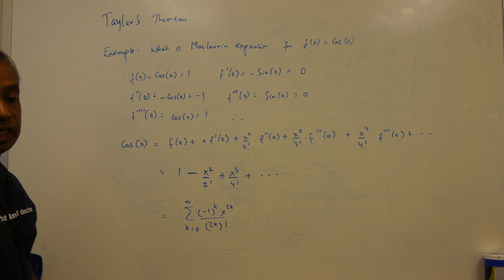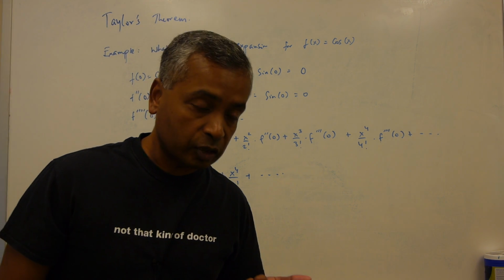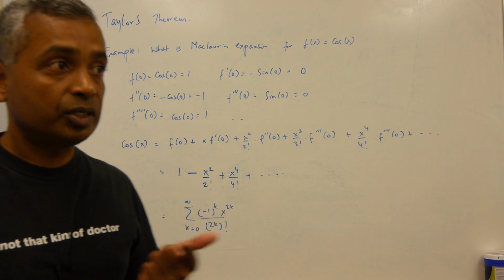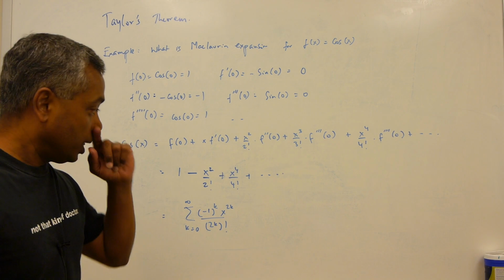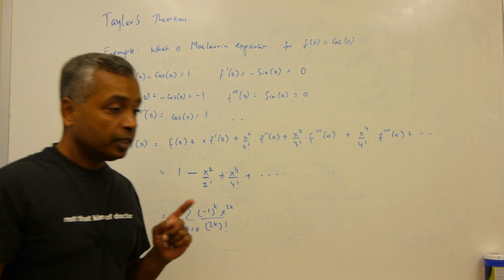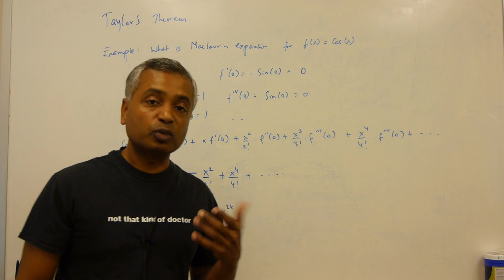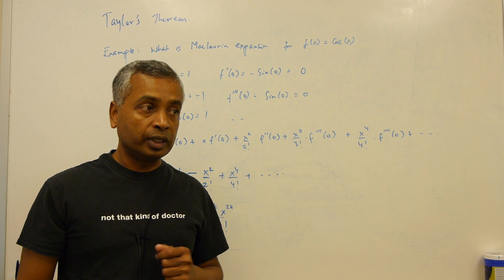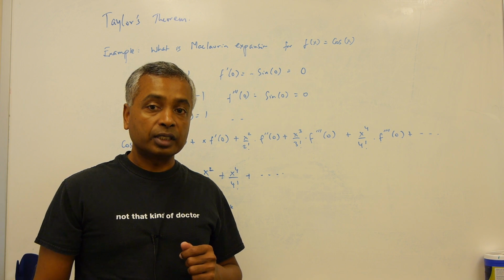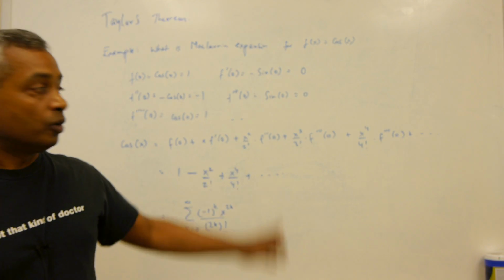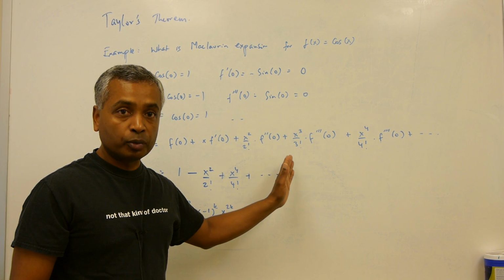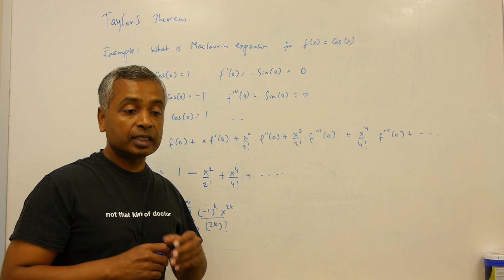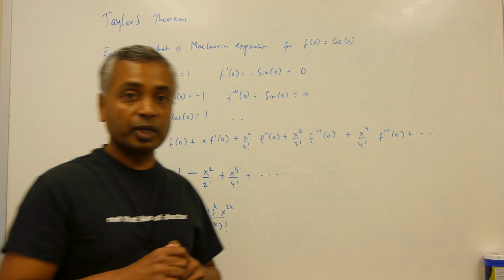So remember, the takeaway from this lecture is two things. One, you must know the series expansions. Understand that the series may not converge everywhere; it depends on the nature of the function f. And just as importantly, you need to know that there's an error term which is typically x minus a to the power of n plus 1, where a is the point around which you're doing the expansion. So there's an n plus first power of error when you take a finite, or n degree, approximation using a Taylor series. All right, so we will use these results in the next class when we introduce Newton's method. Thank you.